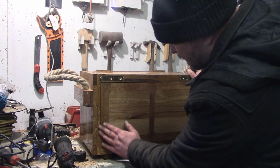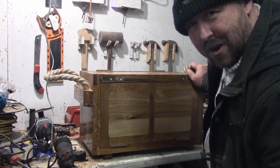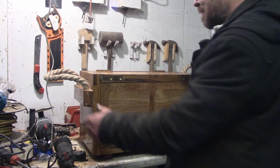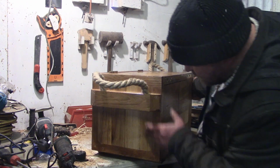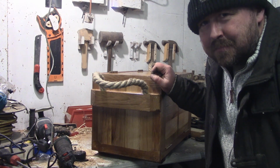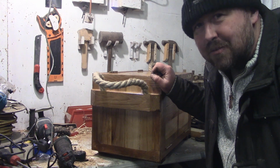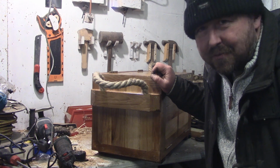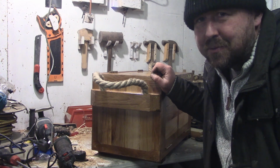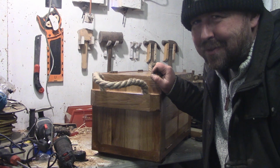Yeah, some bit of tiger striping there because it's not sawn straight down the trunk, or the tree's gone off at a weird angle and they've just sawn straight. So you get some exciting stuff. It's not great because it does have a tendency to banana, but I got these fence posts a few years ago now, and they've been stuck in the top of the container or floating around in here. So they've dried out, they've bent a lot, and then I ripped them up into planks with the bandsaw, which I'm enjoying, by the way. It's not great. I've had more problems with it, but we'll get onto that another day.